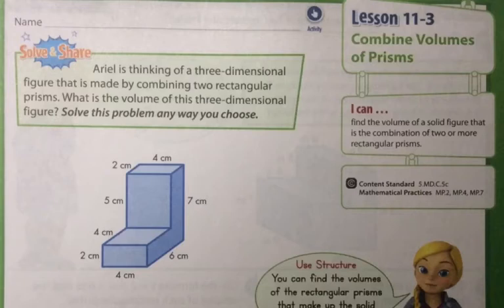Now, part of it that becomes hard to do is separating them, right? Figuring out where you want to draw that line to cut them. Or if they were, let's say, a big block of cheese that was shaped like this, how could we cut it so that we had two rectangles? And in each case, there are two different ways that you could cut it. And there is a way that you definitely don't want to cut it. So I'm going to show you the two ways. Now, for each of the problems that you're going to do today, I already drew these lines for you so that it took that step away. But for this one, I'm just going to show you.